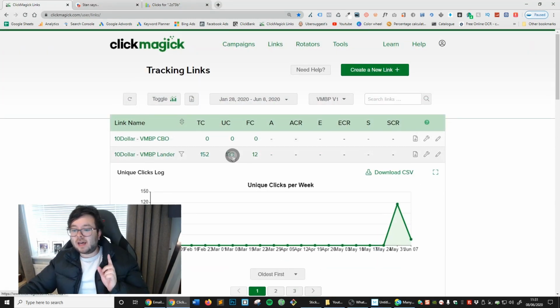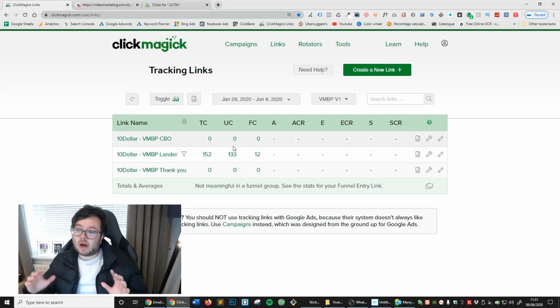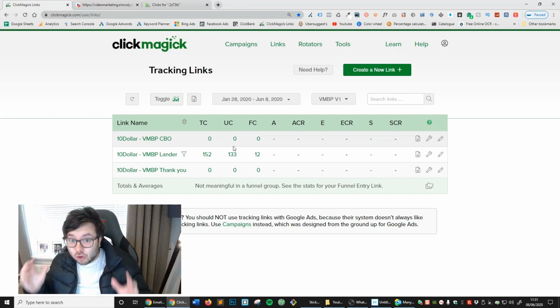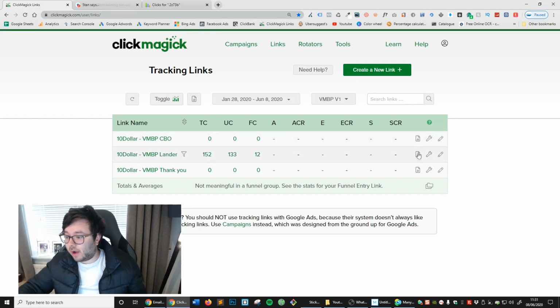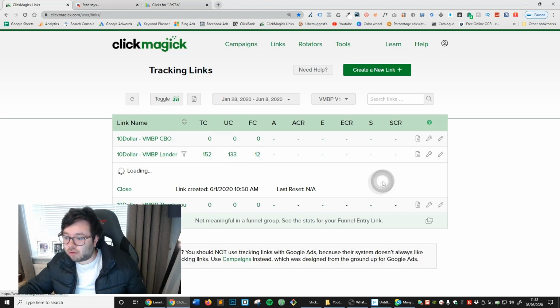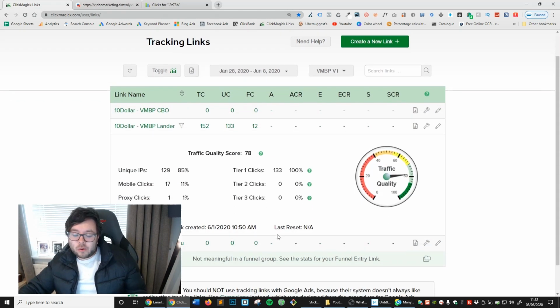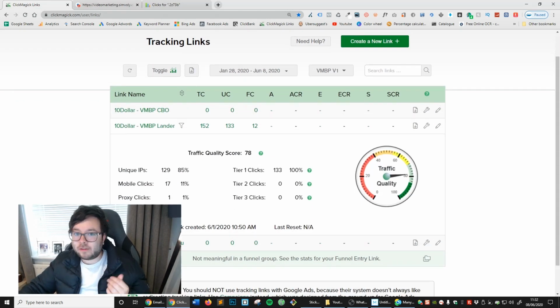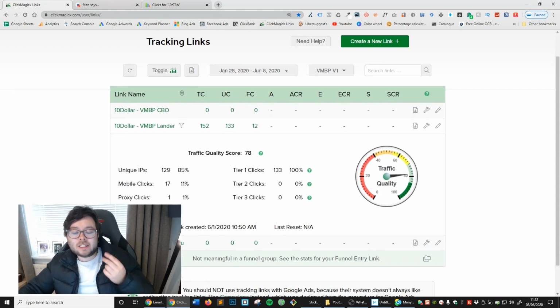But that's only half the battle with this, because what I want to know is the traffic quality. Because let's face it, if it's not quality traffic, it's not going to get us anything. So I can check this by clicking this, heading over to traffic quality, and they've got three rankings here: tier 1, tier 2, and tier 3. Tier 1 is US based, UK based, stuff like that, so high quality traffic.